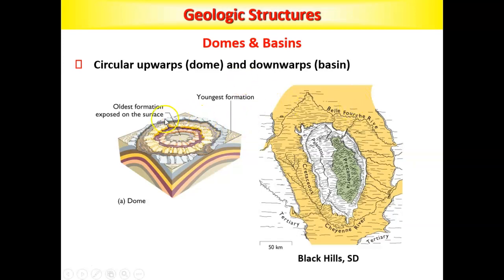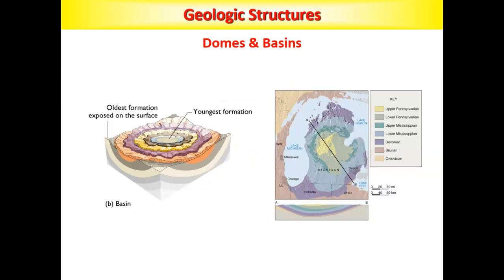That is not always true for a geologic dome. What we're looking at is the rock layers to tell us that. This structure here, as it's illustrated in this diagram, is pretty flat walking across here. You would not go up or down in elevation very much. You'd have to look at a side view or age of the units or measure the strike and dip of the units to determine you had a structural dome. Okay? So this is the information and the features we're going to use to identify a dome and a basin.